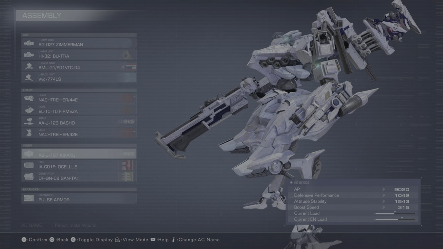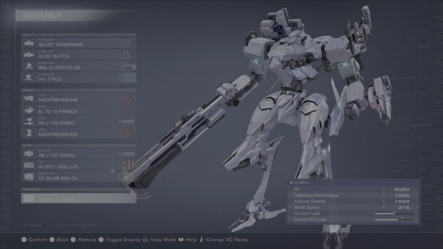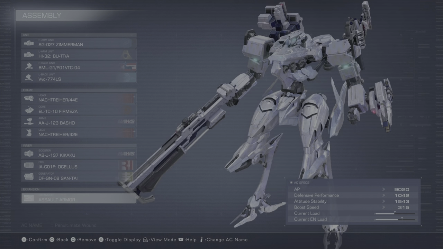Okay, so let's talk about the rest of the pieces now. We're actually running assault armor on this build 90% of the time. The only time I switch to pulse armor is if I'm playing against somebody with terminal armor. But assault armor is the go-to because it allows us to chain combos when people try to bail out with their extension or their expansion, and that's what this build centers around.